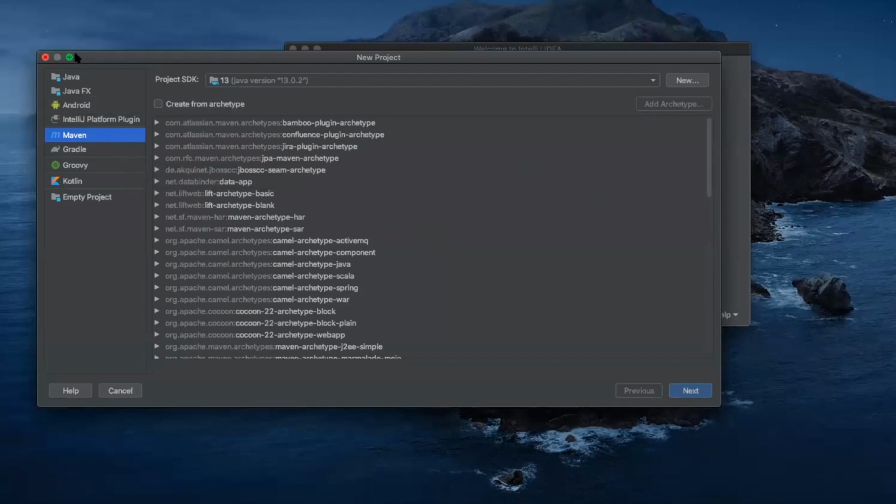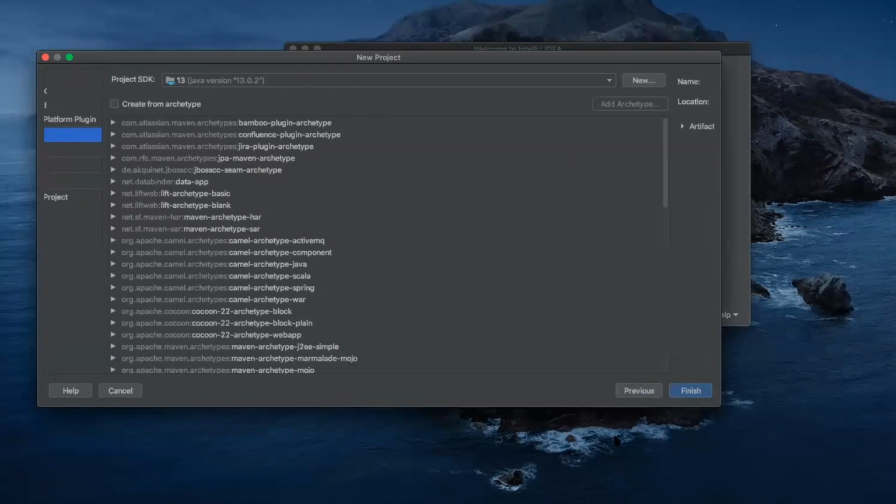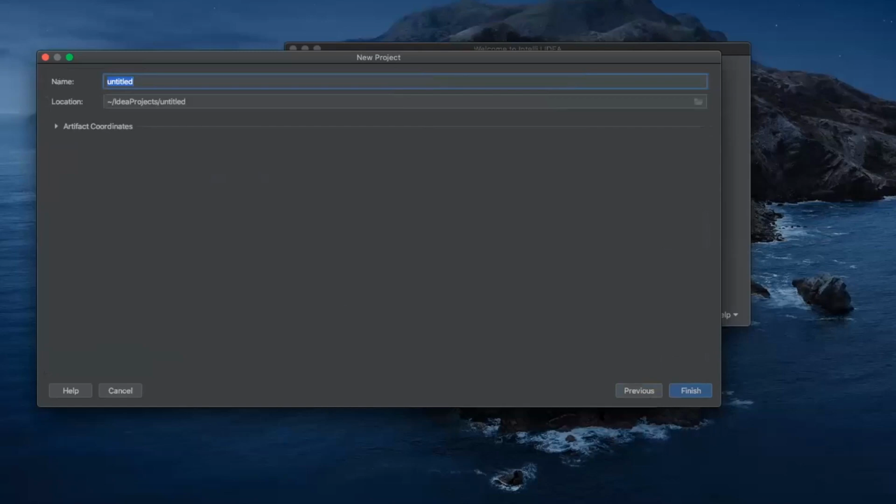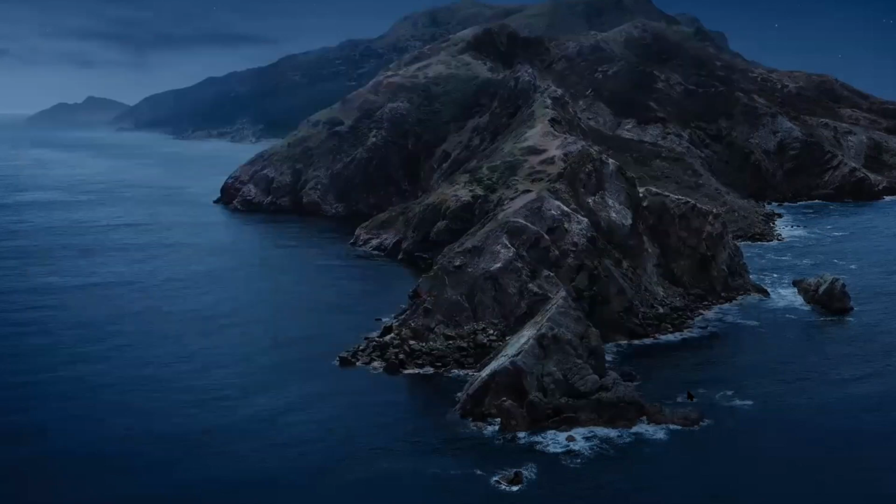Now you should give a name, it can be any name. Usually we prefer to use camel case, which means that the first letter of the first word is lowercase, and any consecutive word starts with a capital letter followed by lowercase letters.